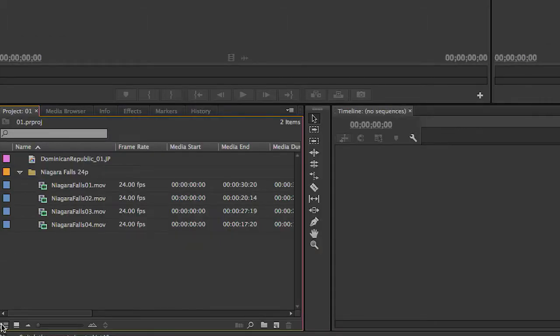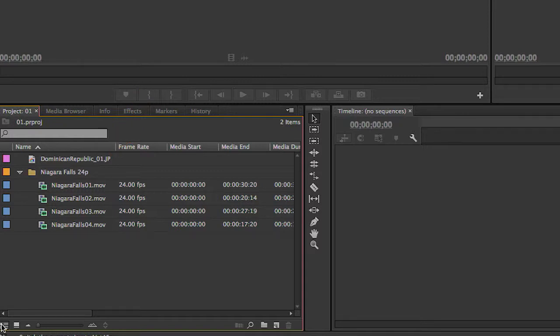You can see when I import any file, the project panel gives me some information by just looking at it. The icon that displays the still is slightly different. This is a visual indication that this file is a still. And it's also giving me the file extension, which in this case is JPEG.